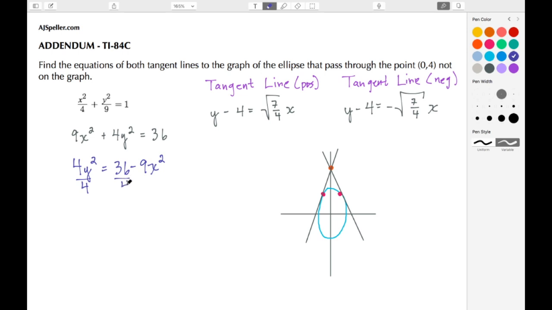we divide each term by 4. Doing so, these fours cancel and I'm left with y² equals, and then I can simplify on the right-hand side: 36 divided by 4 leaves me with 9.